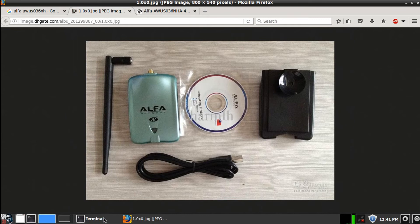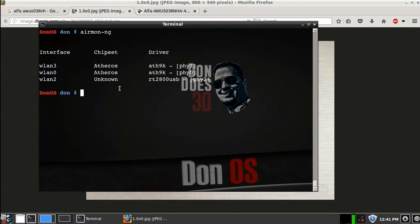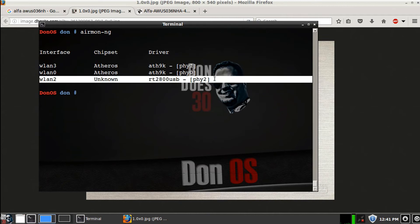To get to that determination, I'm going to show you a couple of things. The Rawlink card is this one, which I don't like as much. I'll redo both tests here. AirReplay is going to do the injection test. All your networking cards — you want to be able to inject packets and go into monitoring mode. So I'm going to first test the Rawlink card and see how it does.